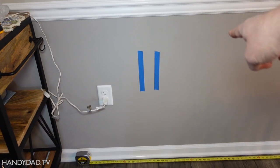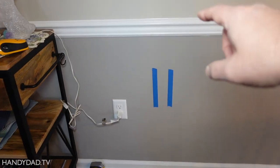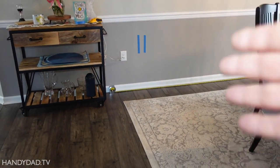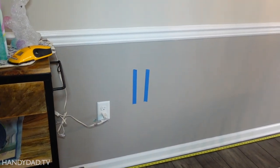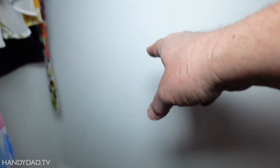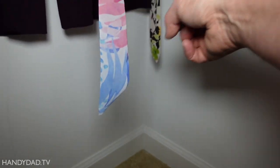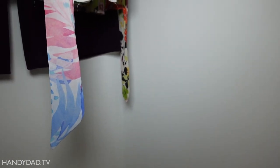But that would entail cutting a hole here, then repairing the sheetrock and painting it. Two problems: I don't have this paint color, and it would be a drywall repair right in the center of the hallway — the first thing you'd see walking into my house. So I really don't want to do that. I do have another solution: I can take advantage of the closet on the other side, remove some sheetrock there, which I can repair since I have that paint color and nobody will see the repair inside the closet. That's the better approach.